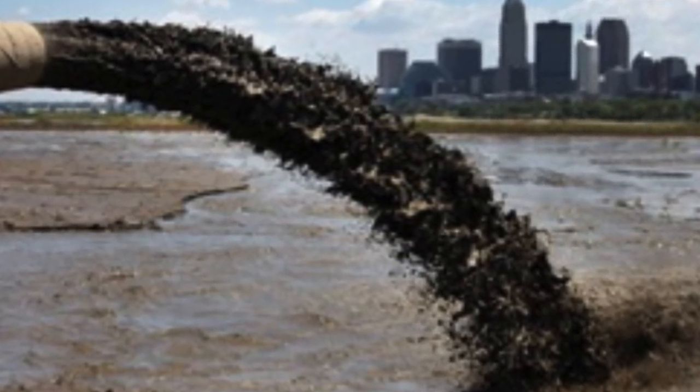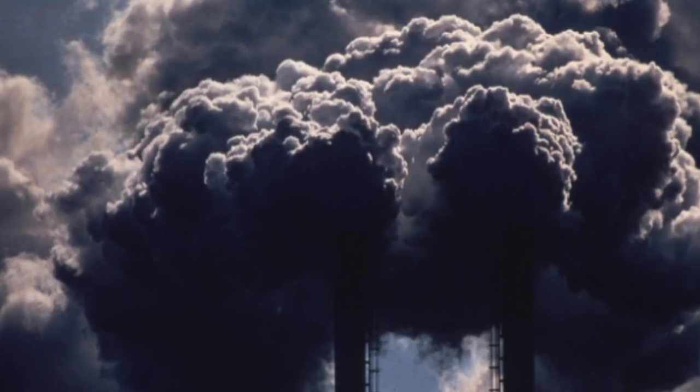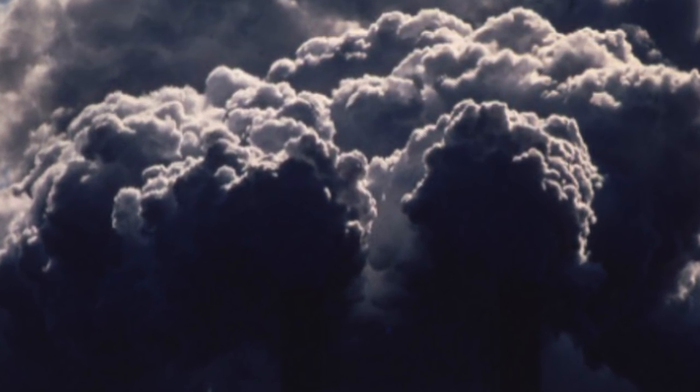Have we gotten to the point that our environment is so polluted by what we do not see? I grew up in the seventies and I saw what pollution was like — it was terrible, but it was visible pollution. The water would be polluted, the air would be polluted, you could see it. And now we think it's gotten much better, it's cleaner. But what has happened is it's gone from visible to microscopic, where we can't see it anymore. It's in the water, in the groundwater, it's in the air — and then it's in us.